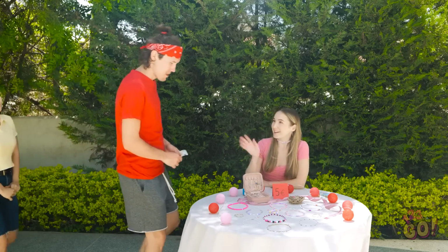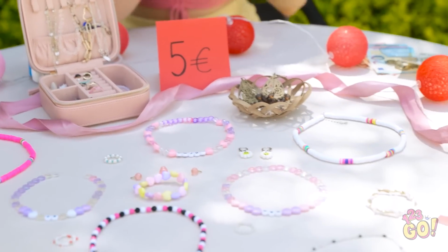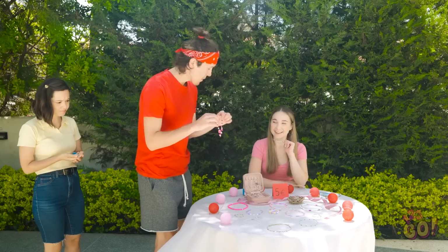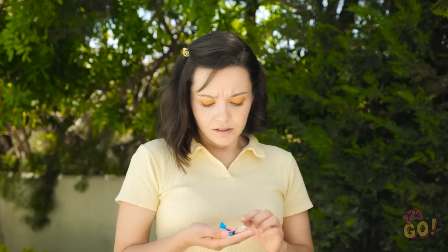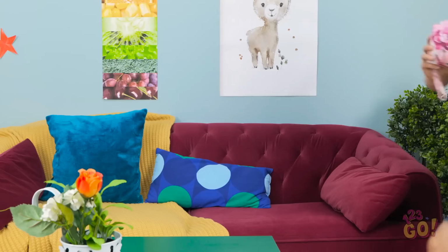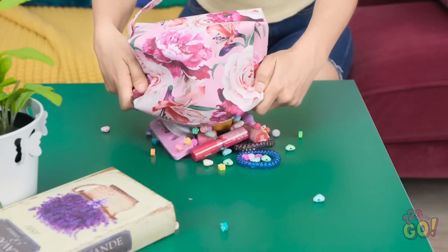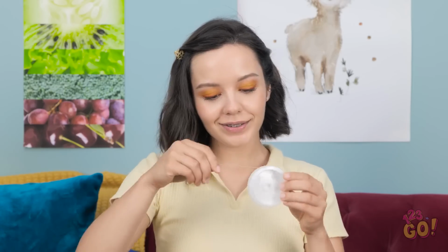Hi, David. See anything you like? There's so much to choose from. I like this. Wow! These are so pretty! But I don't think I can buy anything. I'll just go. Bye. Maybe I should just make my own jewelry. I have everything I need in here. Let's have a look. Oh, this'll be useful.